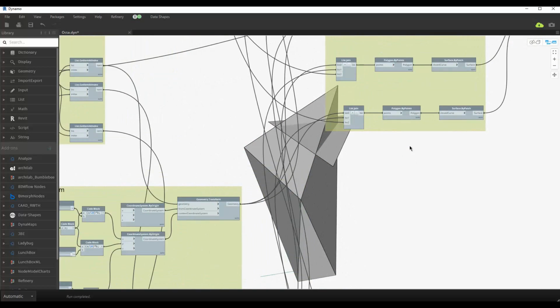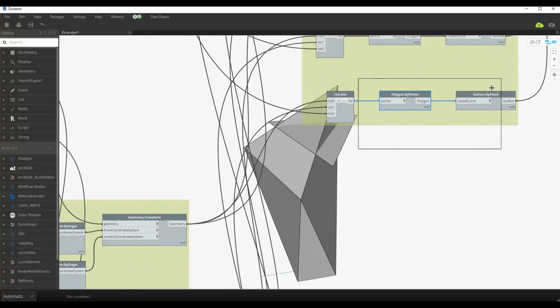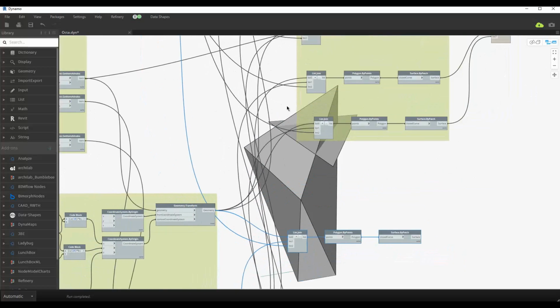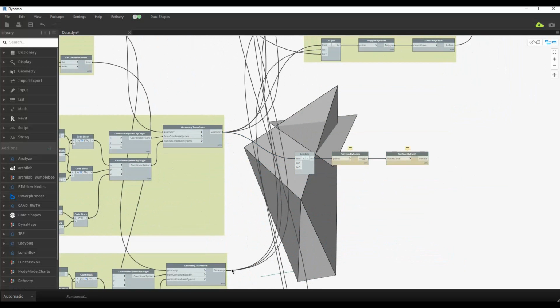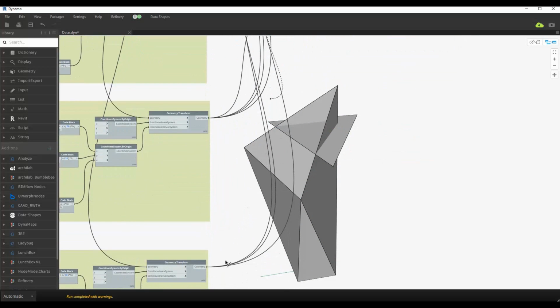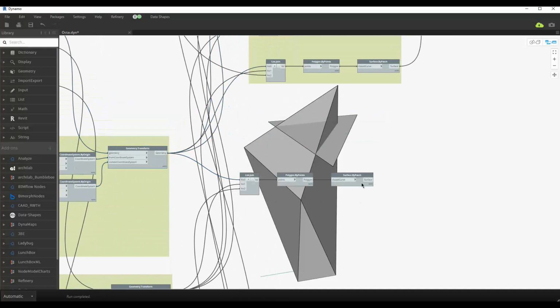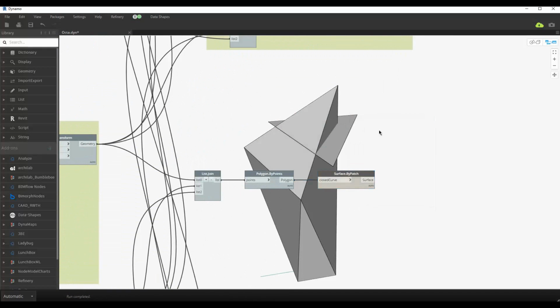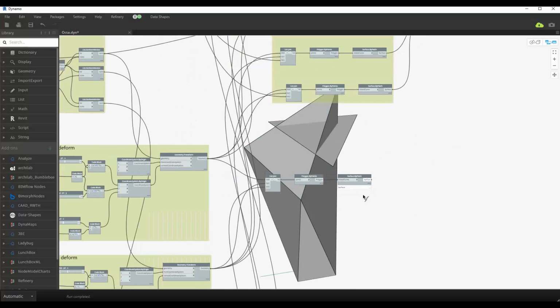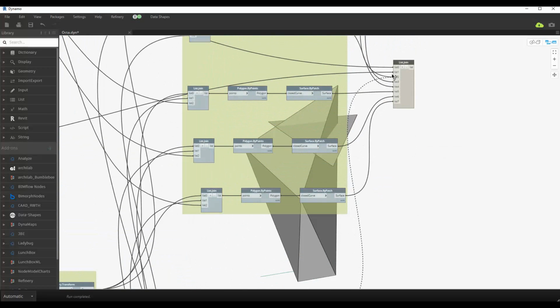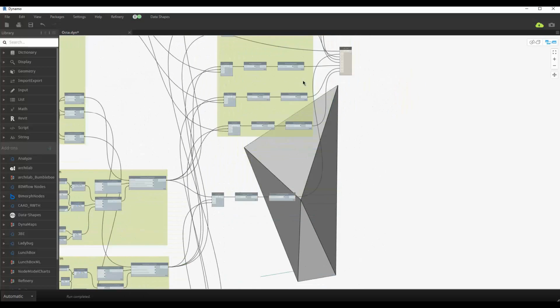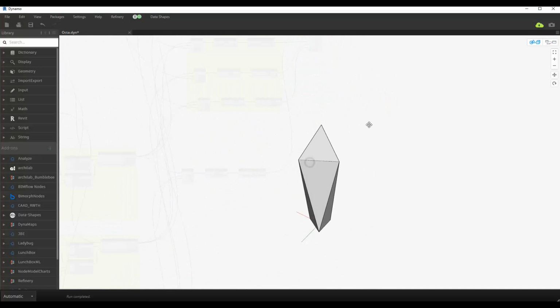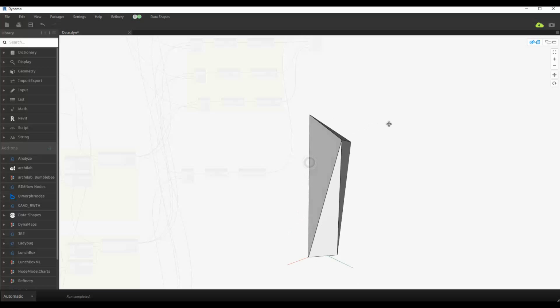So to change it, we want to use the same nodes that's found right here. Here you can see that we have this shape. So we can replace this. And here's our new deformed tower.